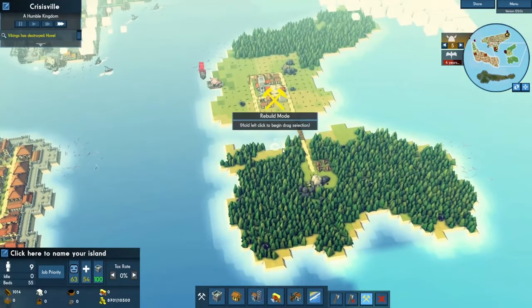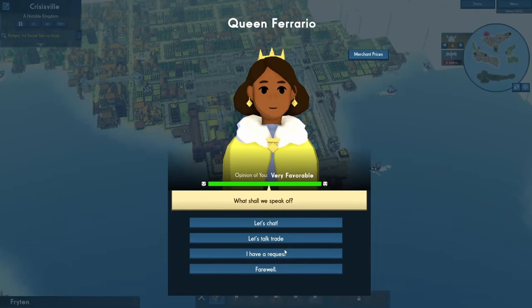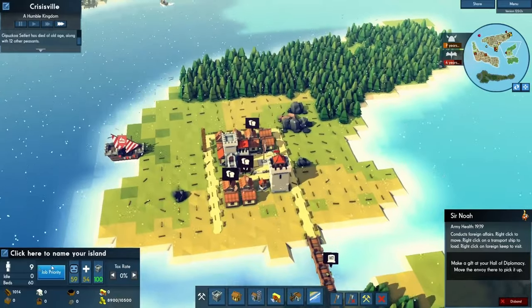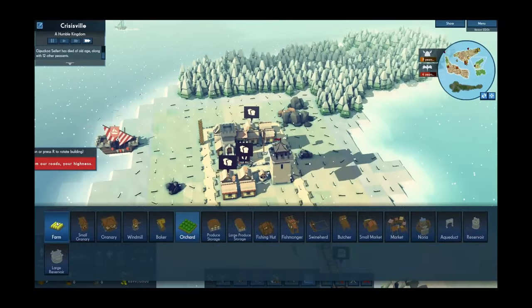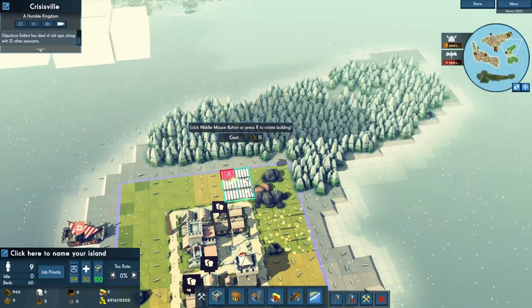Could have been worse. I wonder if I can request help from her. We're like completely full on how much she likes us. I couldn't ask for aid, but that's okay. Oh my gosh, there's only 9 people left and they're hungry. I forgot to set up farms. Oh, I'm such an idiot. It had been so long since I've started that.